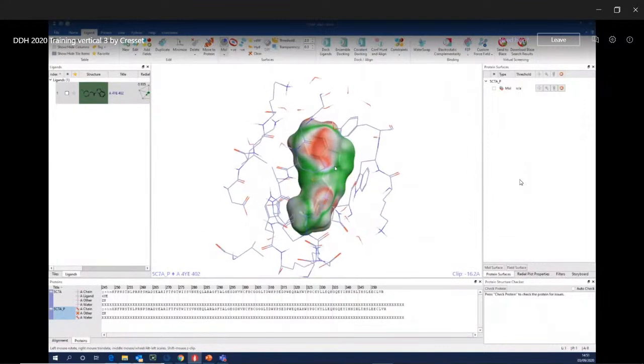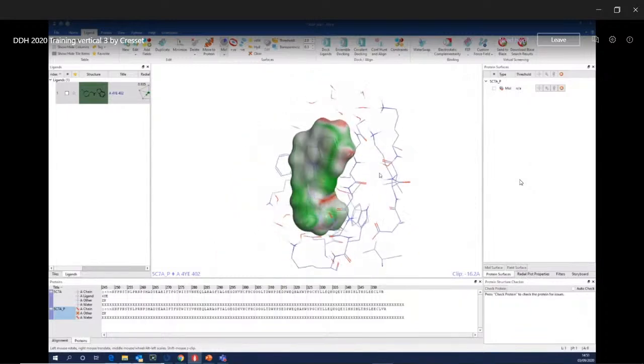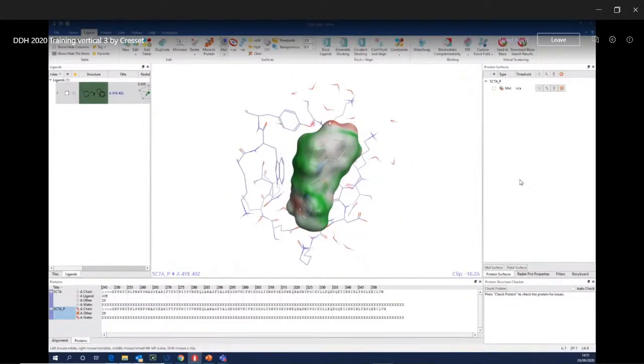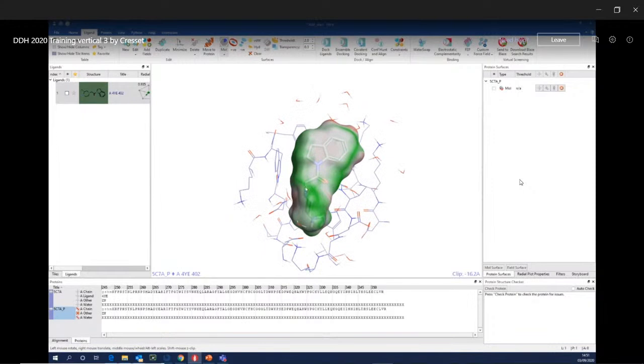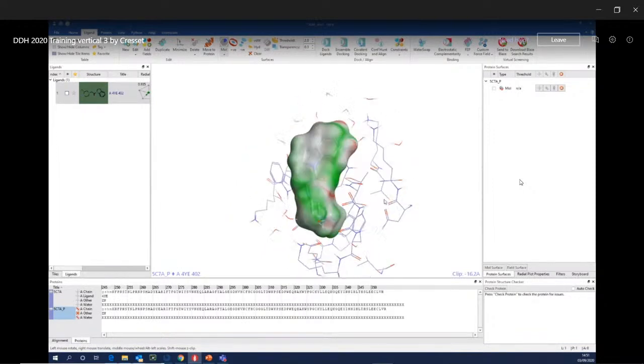You can see that we do have some clashing between the pi electrons of our ring system here and this carbonyl, and the edge also has some minor clashing of electrostatics, whereas where we thought we had good complementarity, it's easy to see we do on these surfaces here.